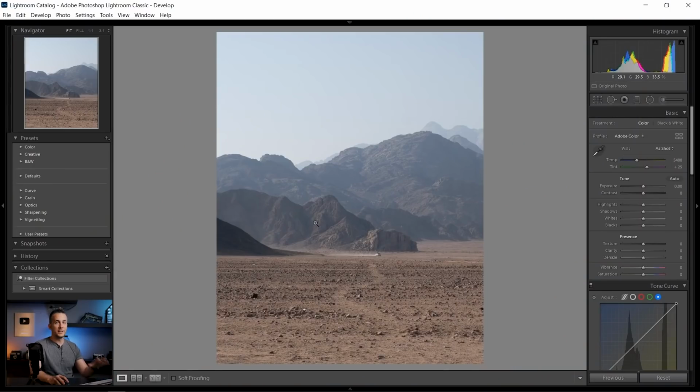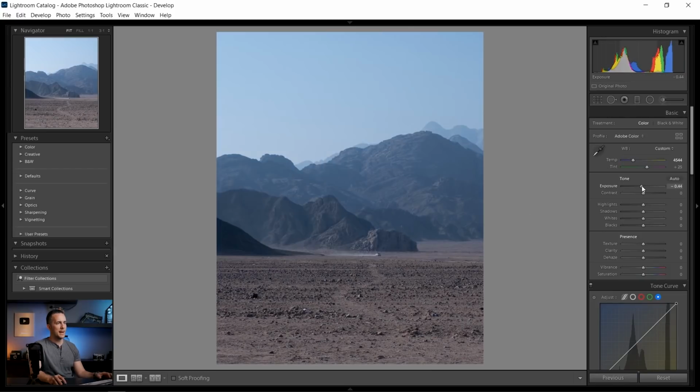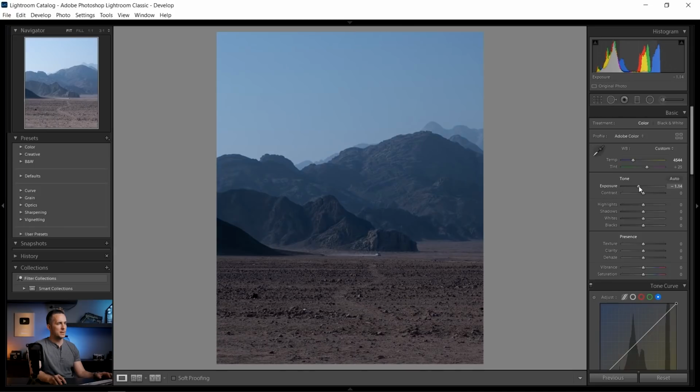Okay, for the second look, for the nighttime look, we will again start from scratch from the original file, and for this we need to aim more towards the blue tones and a little bit darker photo. So let's go to temperature and go a little bit towards the bluish tones, so this is pretty nice. And then I want to lower the exposure a little bit, not too much, but something like this. Then contrast, so we can lower the contrast just a bit because I like it like that. Open the shadows a bit, and this is it.